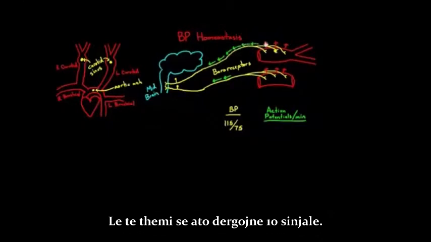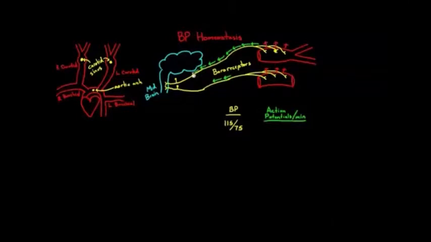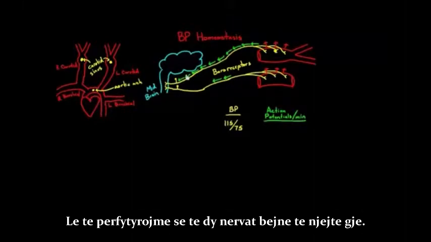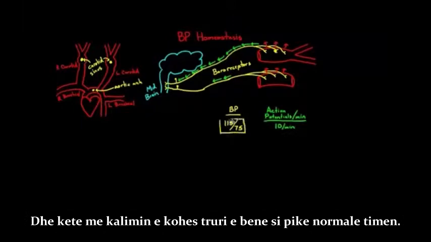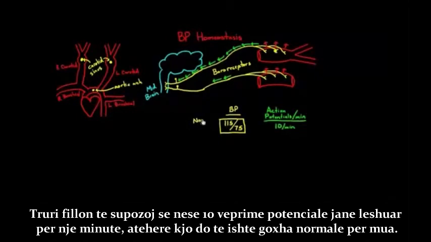5, 6, let's say 7, 8, 9, and 10. 10 in 1 minute. And actually, let's just imagine that both nerves are doing this, right? So they're doing 10 per minute. Well, that's a pretty normal number, let's say. And this, over time, becomes what the brain regards as my normal set point. The brain starts to assume that if 10 action potentials are fired per minute, then that's pretty normal for me. So it regards this as my normal set point.